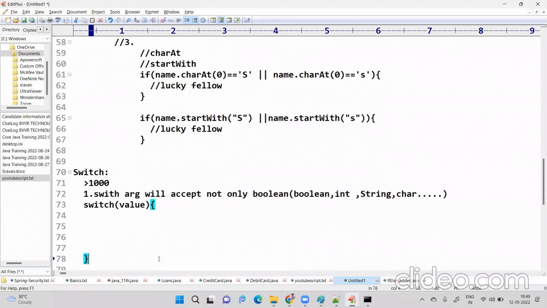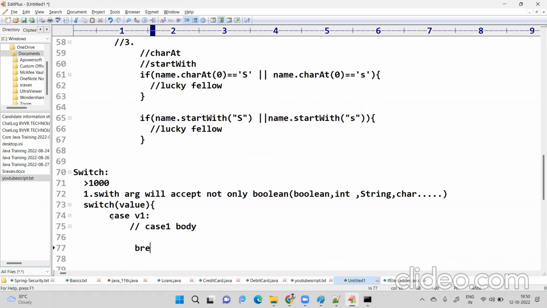Not an example, the syntax. First, we check whether the value is matched with V1. If the value is matched with V1, then execute some statements here, the case one body. This body may be multiple lines, no problem.